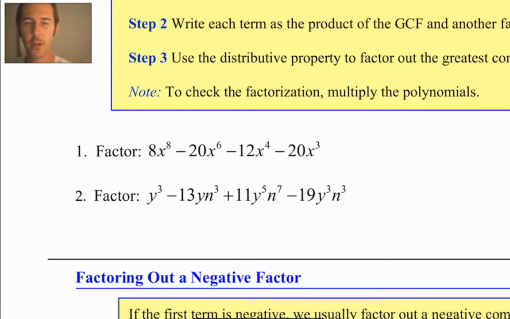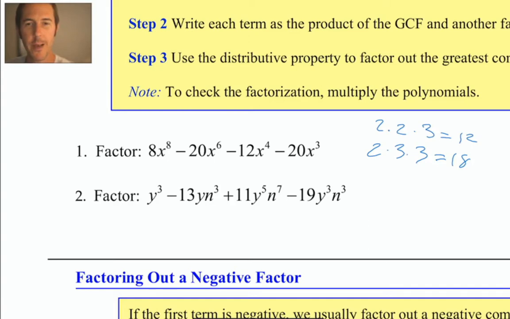What does that mean, the greatest common factor? Well, like we did with the number 12, if we break the number 12 up into its smaller components, like 2 times 2 times 3, and then we look at another number like 18, 18 is 2 times 3 times 3. So that's 18, and 12 we said was 2 times 2 times 3.